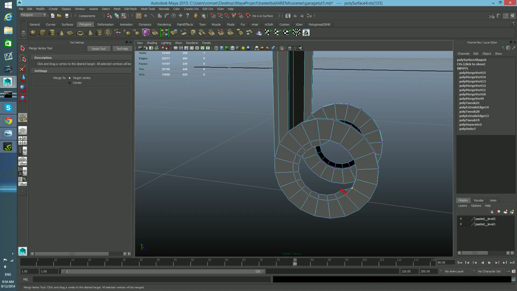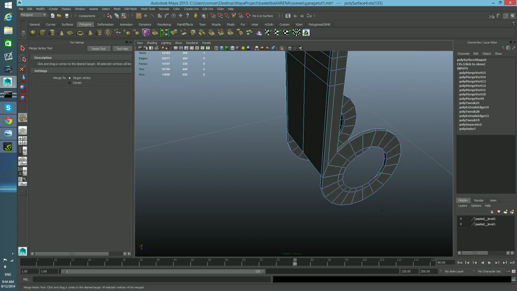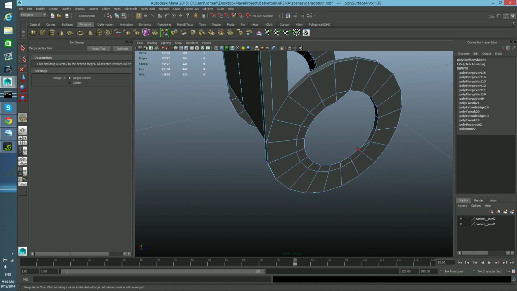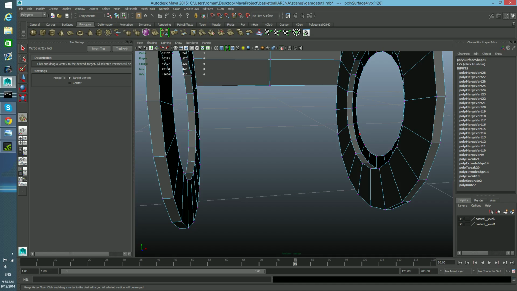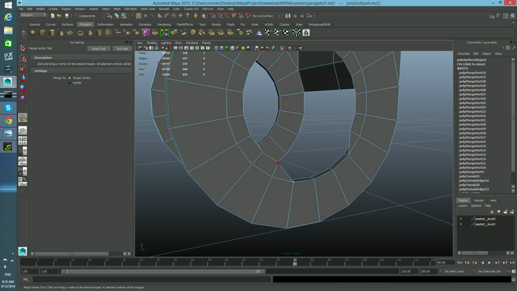Now I can simply go over to the merge vertex tool and start patching those into position, and whenever it is done, this side will simply look even. I mean, you won't have any offsets or misaligned faces or something like that. Anyway, it's just a little bit of work. We're done with that. And you can see here, we can do this from here, patching this into position, and that's it.